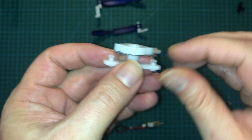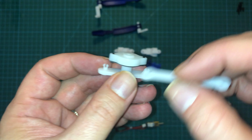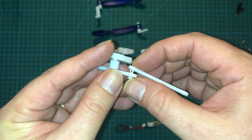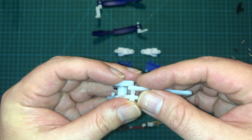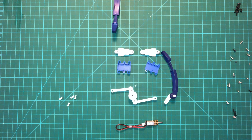Alright, and with that in that way, you can take the control rods. It doesn't matter which side goes which because we're going to align it all later, but that will go right in there, and the other one will go on the other side. Alright, look at that.